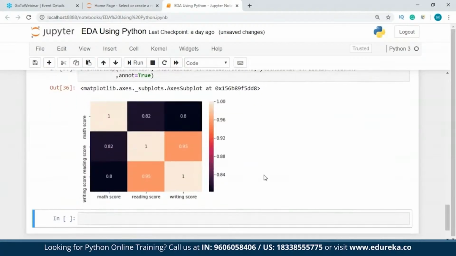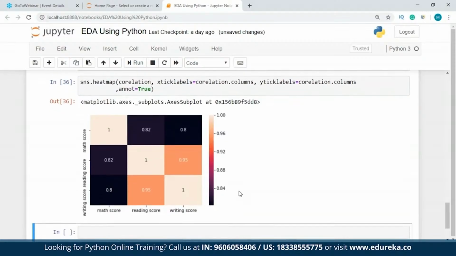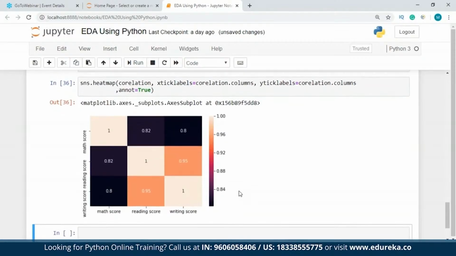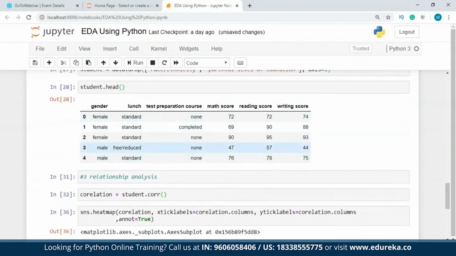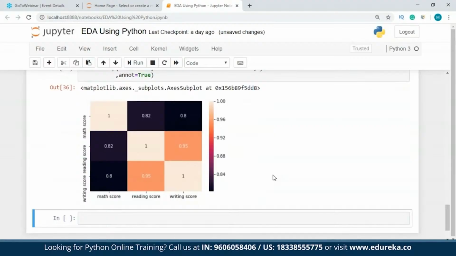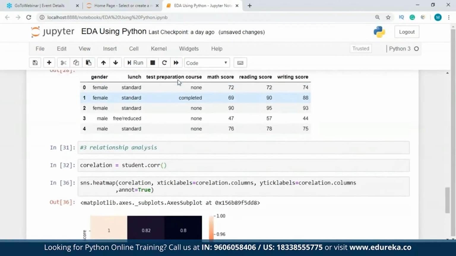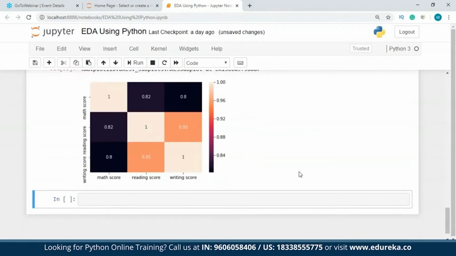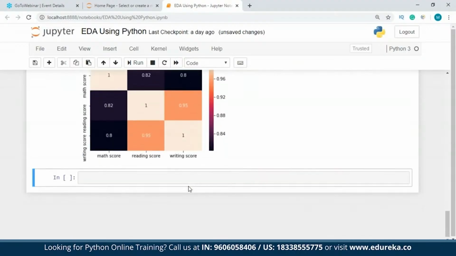So this is our heat map, guys. We have math score, reading score, and writing score. We can take a look at this heat map, but since we do not have a lot of integer values, and we have a few categorical values as well, it is not necessarily that defining for our data set. If we change these to dummy values, we'll be able to get a specific value for this. So for writing score and, let's say, math score, there is a correlation of 0.8. Almost everything is the same here, so we'll not rely on this. We'll move on to the next step for our data set, guys.